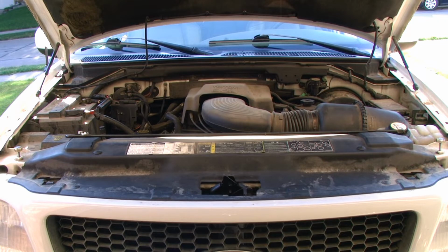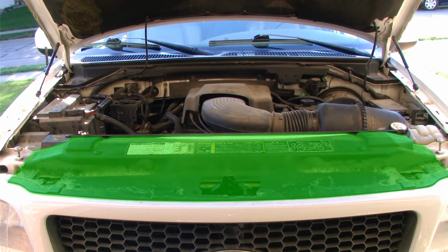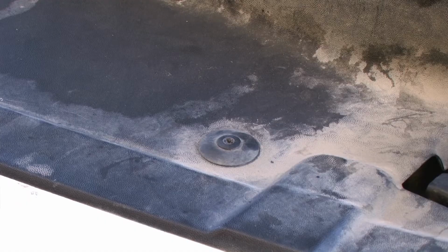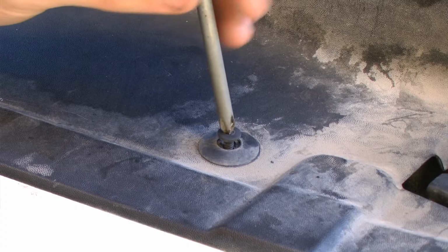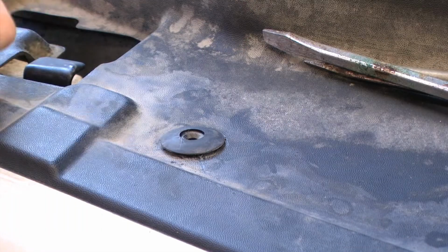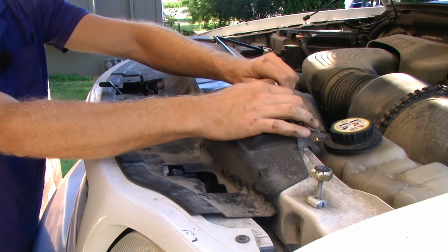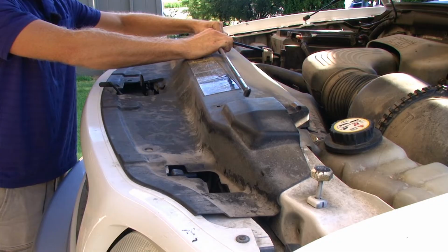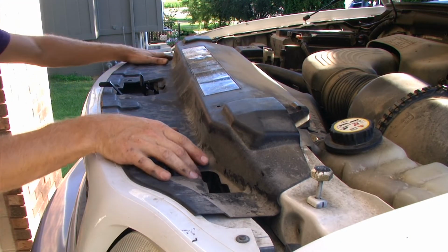take this opportunity to clean the coolant reservoir. And to do that, we first need to remove the plastic shroud that covers the front of the engine bay. Using a Phillips head screwdriver, we can release each of the plastic retaining clips. The crank for the spare tire needs to be removed before we can remove that plastic shroud.